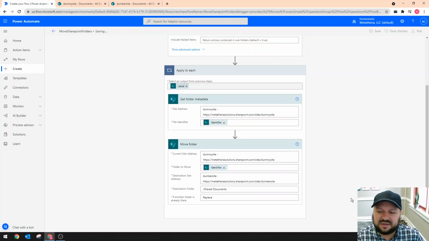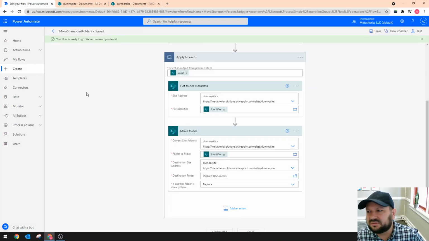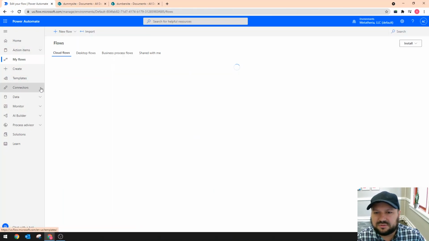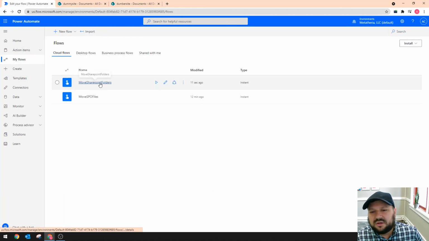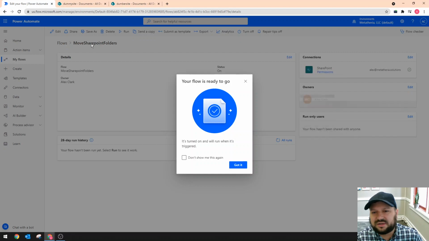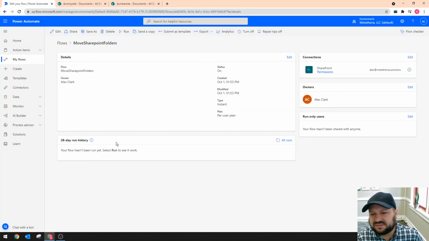So hit save, and we save our SharePoint folders. I'm going to now go to the flow that I just set up and created for you. I'm going to hit, actually I like to expand it so that I can see the run history right here when I run.